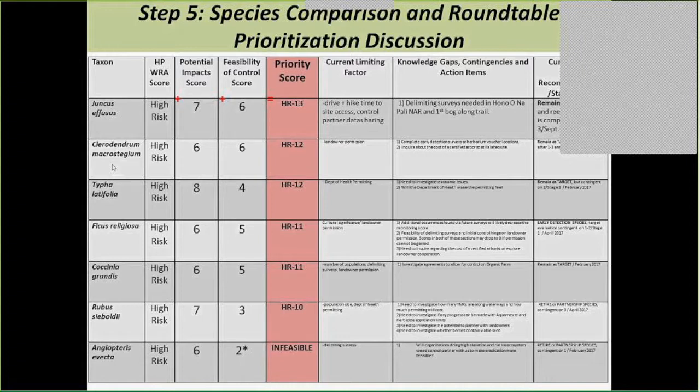Right. Hey, Kelsey, this is Springer. I really want to commend you on this. I'm so impressed. One of the things we struggle with is economics and feasibility. And if we're considering, say, Juncus by itself, it might have a certain feasibility score. But when you sit down for discussions at that roundtable, how did your committee work out how many of these can we do and still be feasible?